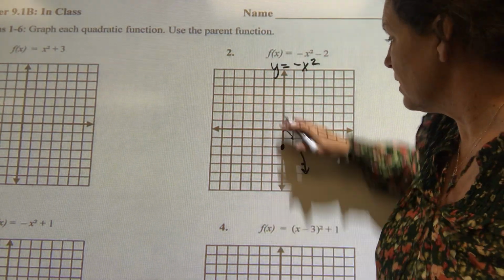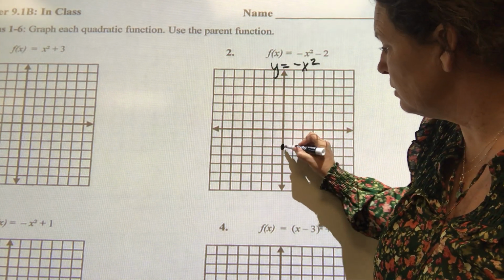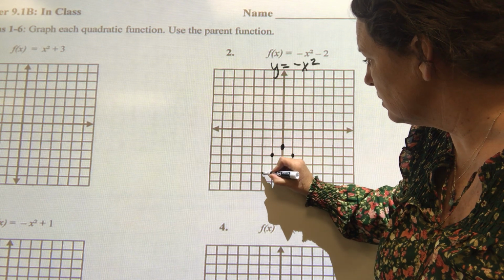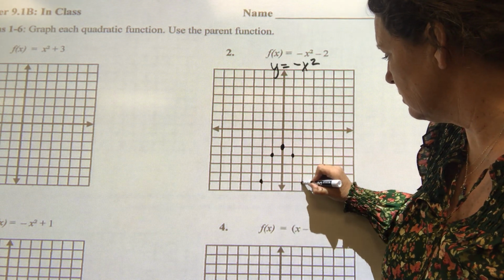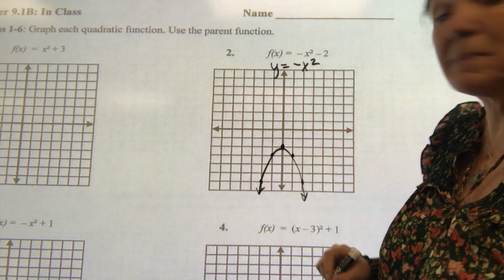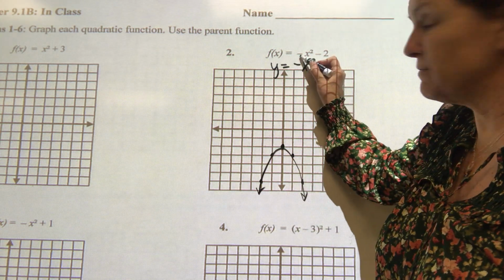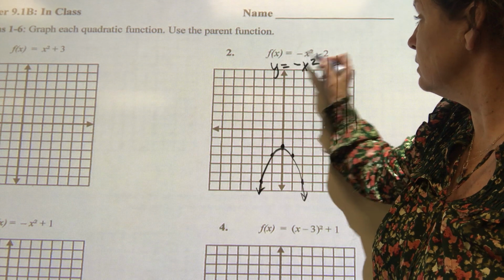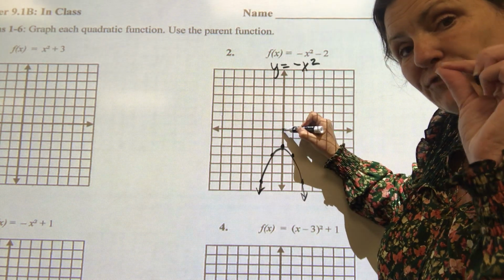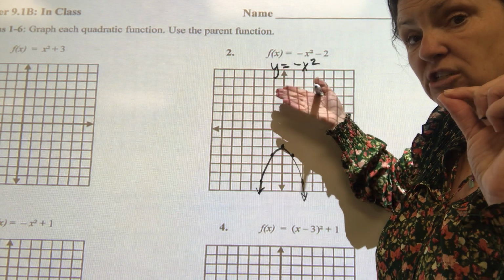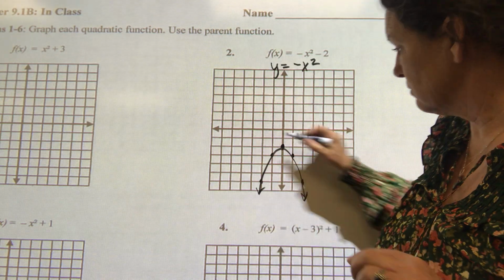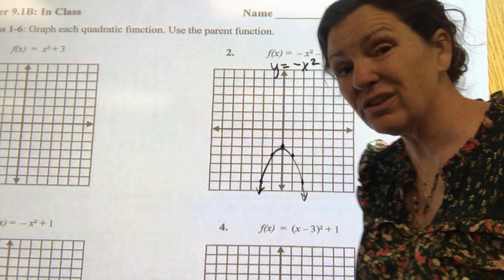Nice. Okay, so we're going to shift it down too, and then we're going to do the same pattern. Let's make sure we did that correctly. Did we shift it down? Check. Now remember, when it flipped, it stayed at that vertex point of 0, 0. It just literally flipped over the x-axis. And then it shifted down too. Cool. Nice. Let's do the next ones.